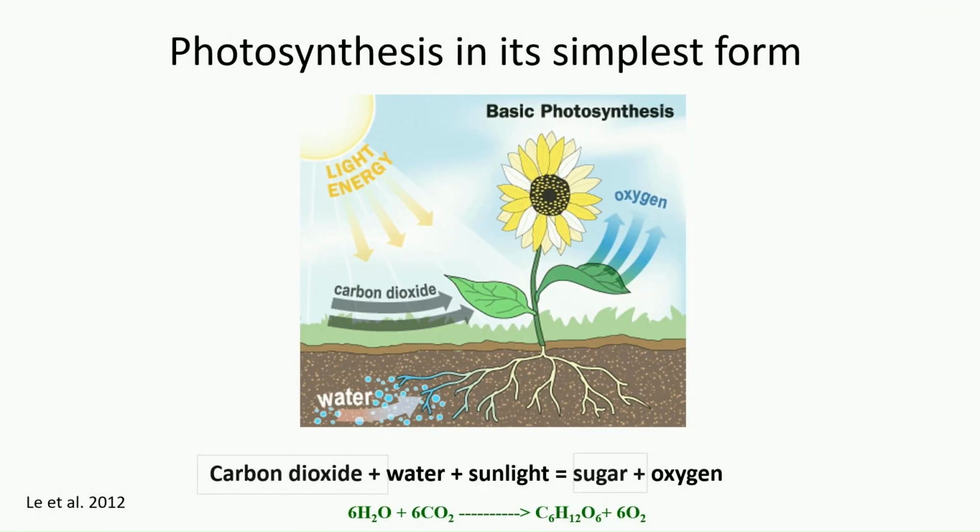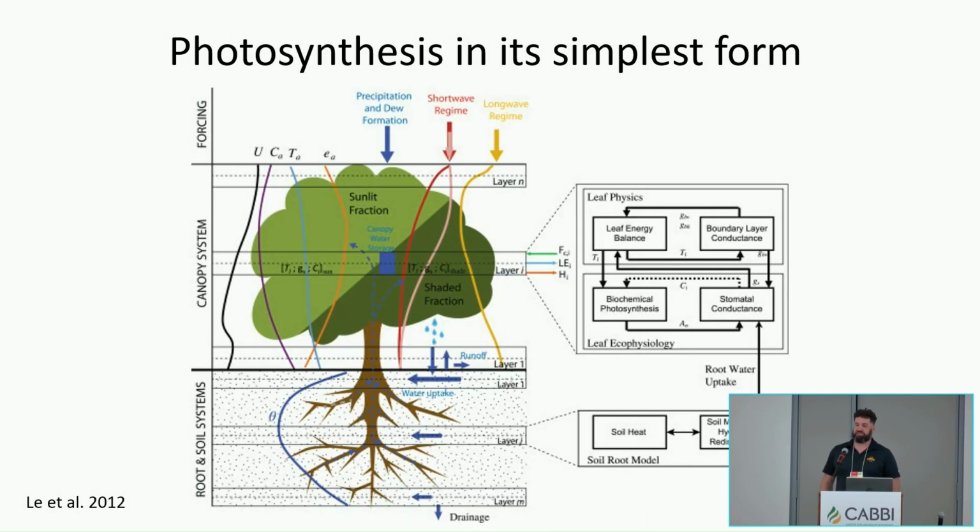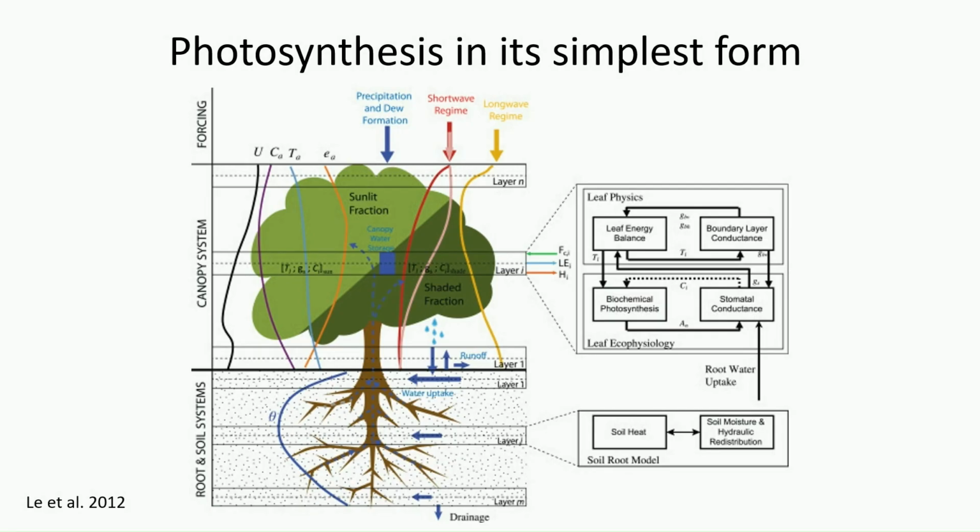What does it do? It takes processes like photosynthesis. Here's the basic nutshell of photosynthesis. There's some chemical reaction that we've seen many, many times. But it's not just a chemical reaction. It's a chemical reaction that depends on biology and physics along the way. So the task of ecosystem models is to say, how much photosynthesis, where in the canopy, how about what if it gets hotter, colder, windier, rainier along the way? What if we starve the plant of nutrients? What if there's an excess of moisture? They have to take that basic chemical equation and turn it into mathematical equations and distribute it throughout an ecosystem, which is a pretty cool task.